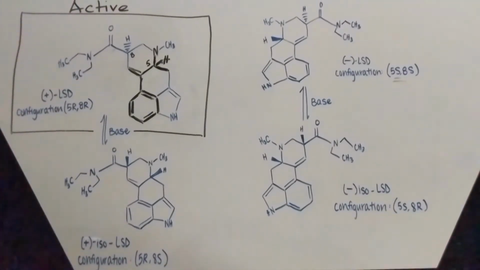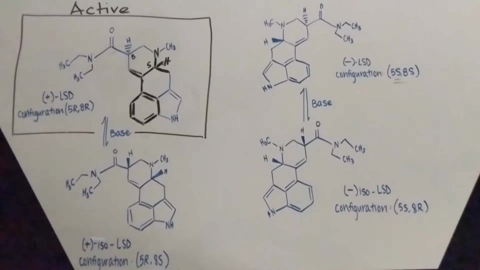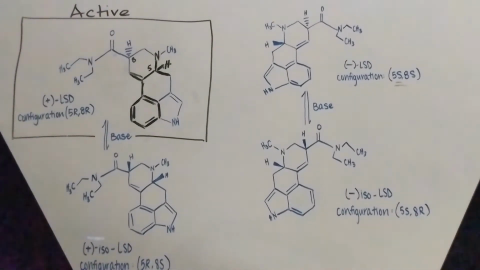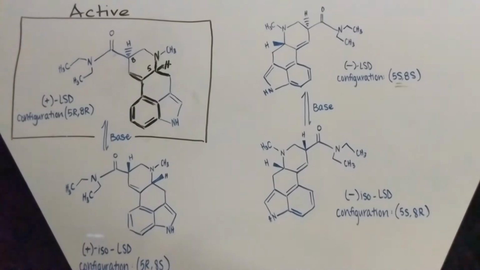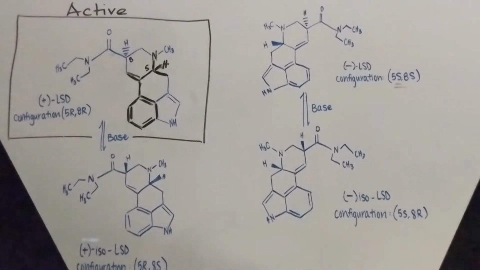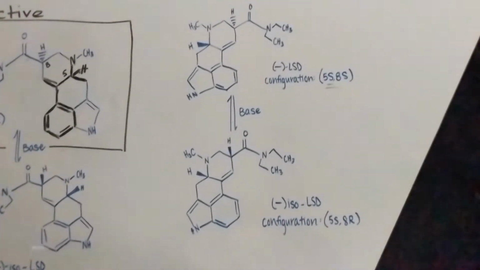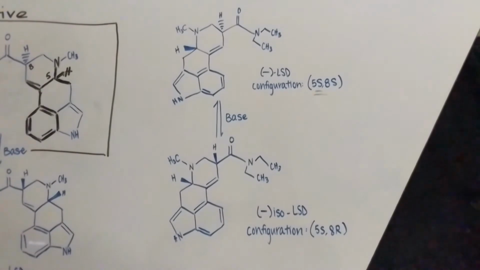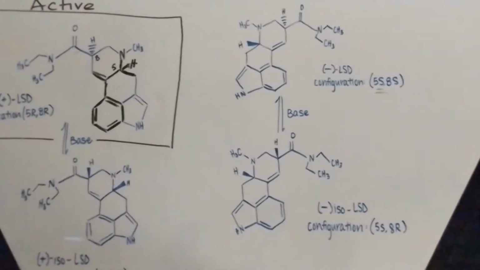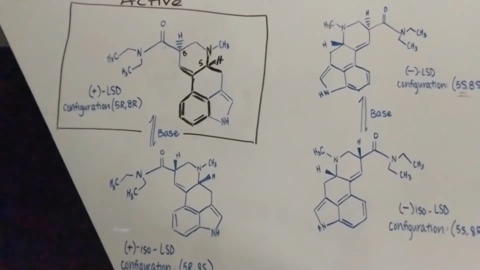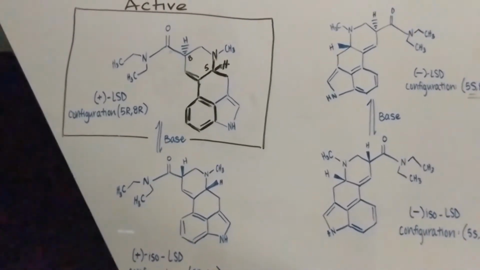LSD can have up to 4 different configurations. All the properties associated with the psychedelic drug, however, belong only to the plus D-LSD isomer of the drug, which is also known as the absolute configuration of LSD. The two isomers, or different configurations, on the right are non-existent in nature but are theoretically possible. The left two isomers are in constant equilibrium in a basic solution, and as a result you get a mixture of an active and inactive configuration of LSD at the end of the synthesis.